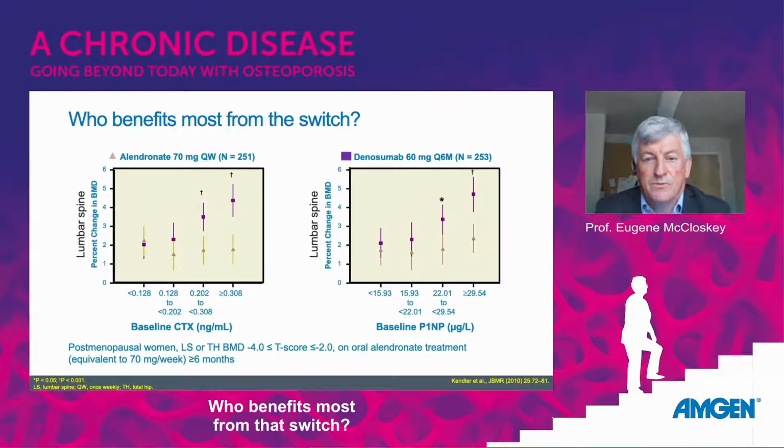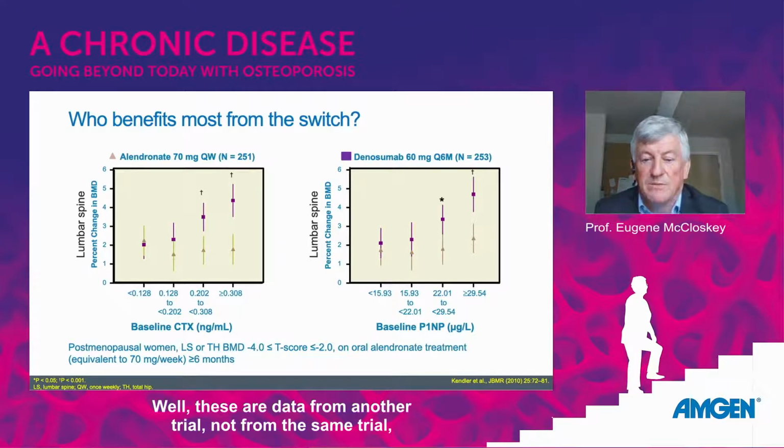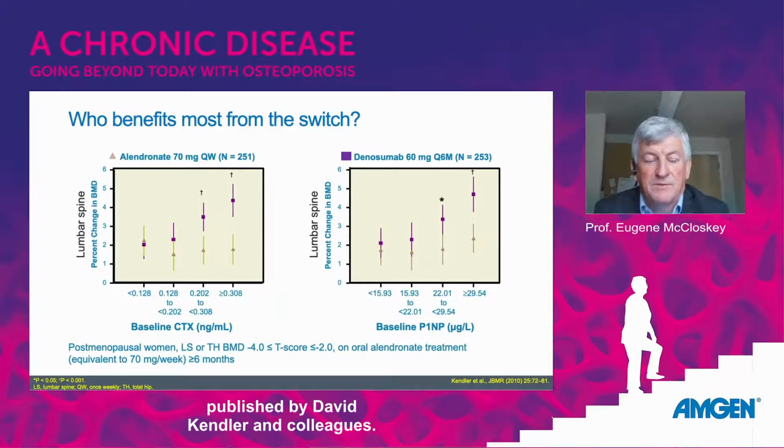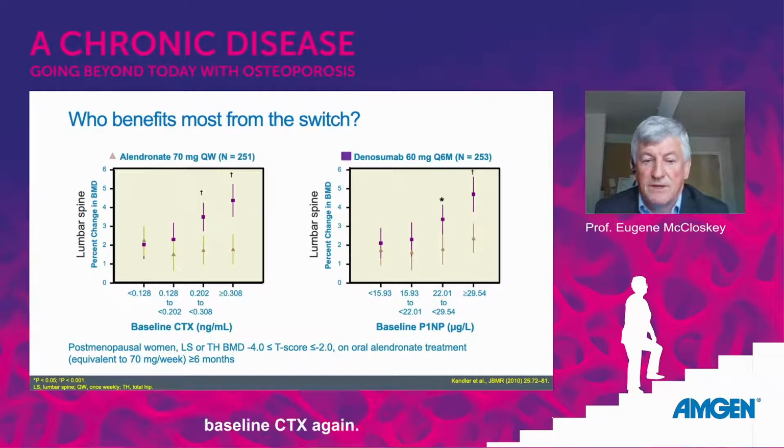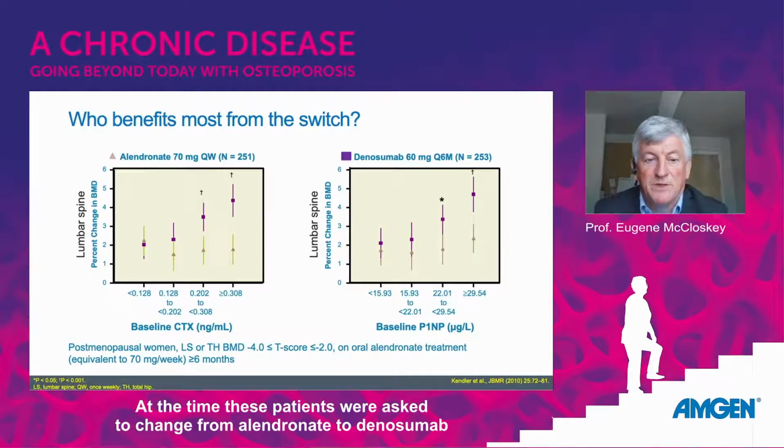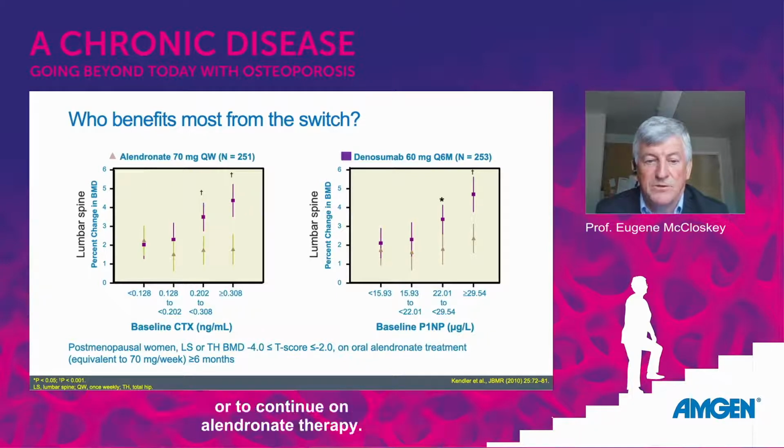Who benefits most from that switch? Well, these are data from another trial, not from the same trial, published by David Kendler and colleagues. And here we are looking at, if you look at the left-hand side of this slide, baseline CTX again. And here it's been broken down into quartiles at the time these patients were asked to change from alendronate to denosumab or to continue on alendronate therapy.